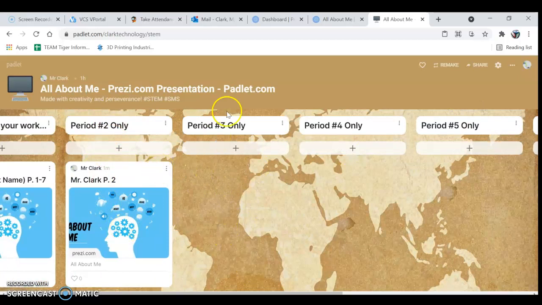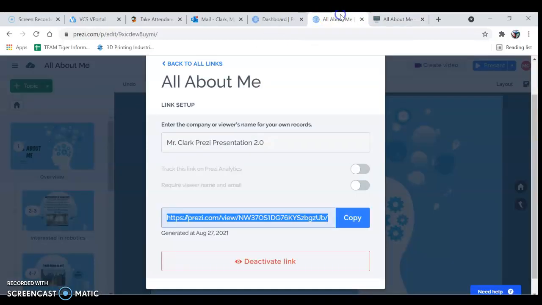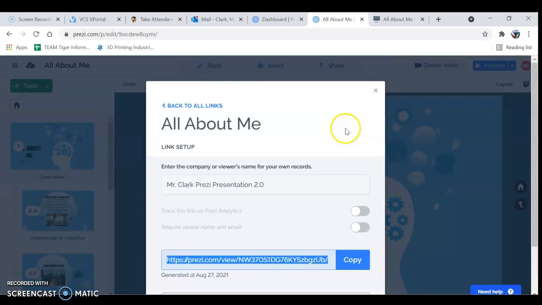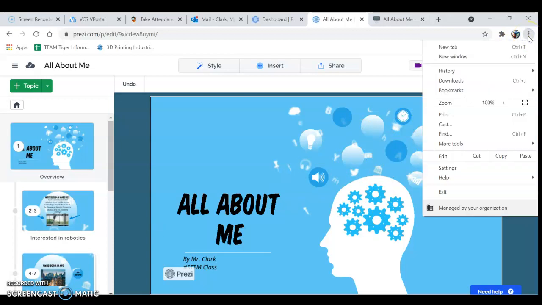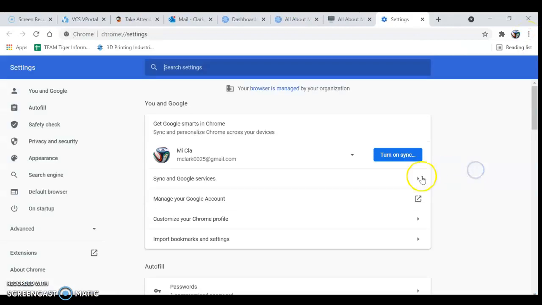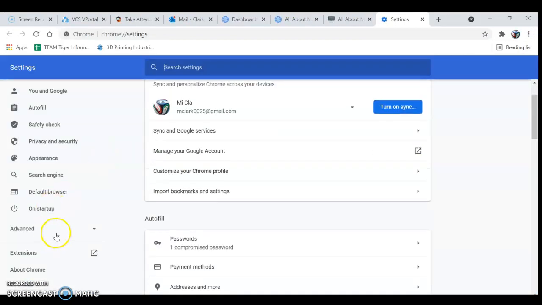One little trick for some technical glitches that have been happening for Prezi.com when you're working on it. Sometimes it stops working. If that happens, you just go into the upper right hand corner, click the three little dots, click settings, and then on the left hand side, click advanced.